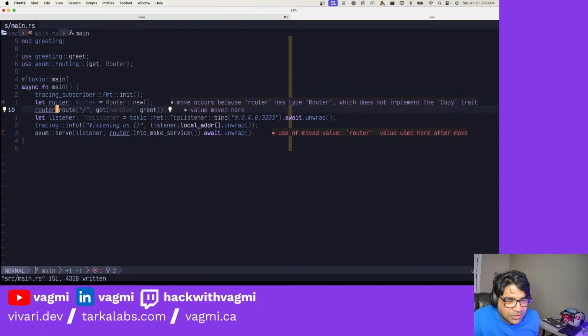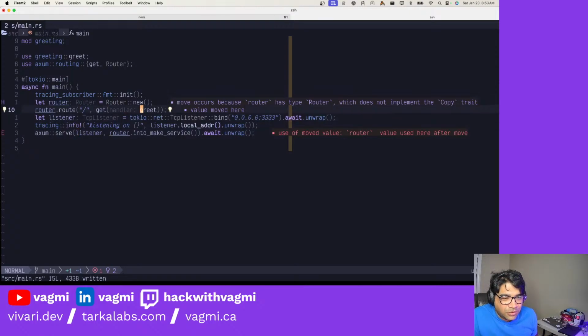So when I do this route, it's trying to mutate it. So it basically says that, hey, you used it here, and then you're trying to reuse it here, actually, right? And then you cannot do this.